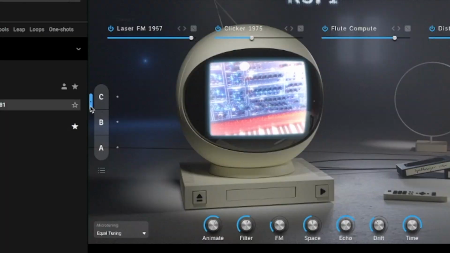So that's RSI 1. I really like how it sounds. Like, I love those analog vintage synth tones. I'm a huge sucker for those. But if that's not your thing and that's not what you're looking for, I definitely don't recommend checking this out. I really don't think you need to look at it at all. Just move on. But if you do like those sounds and you like what you heard from the video and those type of tones, definitely recommend checking it out. I think the sounds sound great and has a great level of customization as well. I really like the way they integrate the mod wheel into this, which really lets you morph the sound as you're playing it, which is really cool.